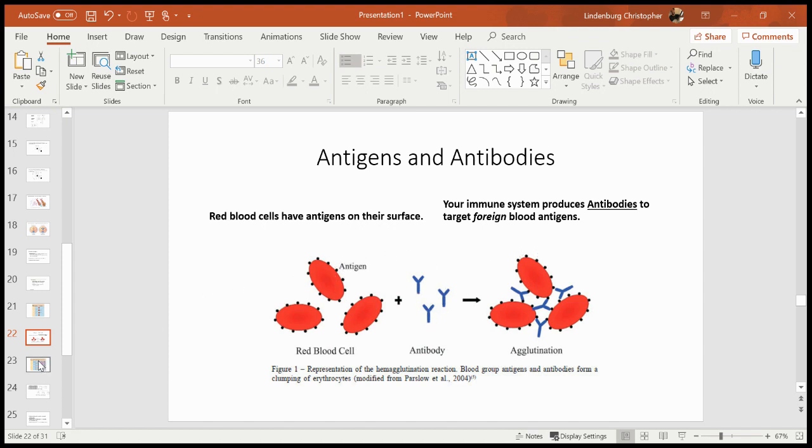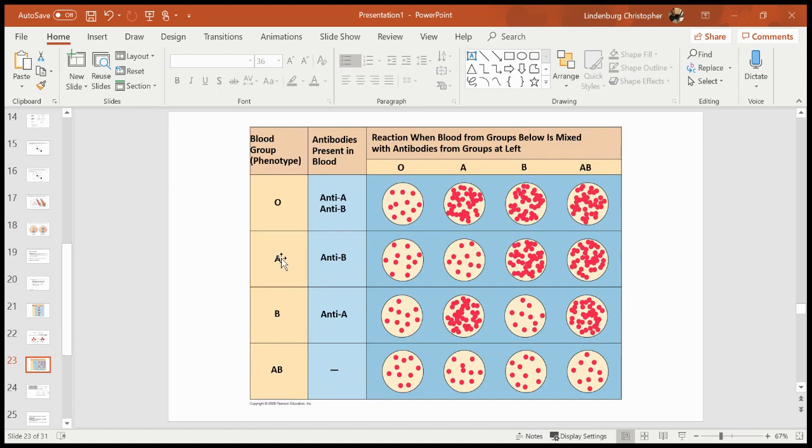So the way this works is if you have blood type A, you're going to make antibodies against B. So anti-B, we call that. If you have blood type B, then you are going to make antibodies against A. We call that anti-A. So ignore all this for just a second. Focus on these first two columns. If you have blood type O, that means you don't have the A or the B antigen. So you can make anti-A and anti-B. Those are both foreign bloods, and you would then get anti-A, anti-B. You'd kill any A or B blood that mixes into your body.